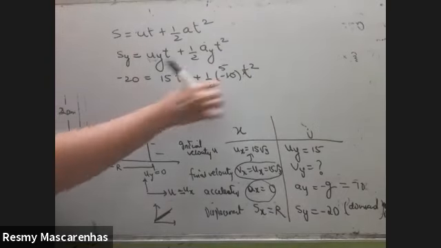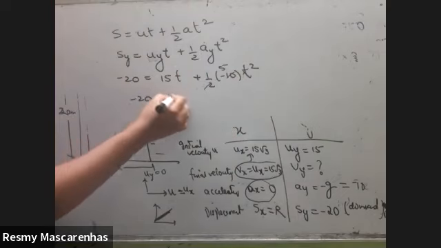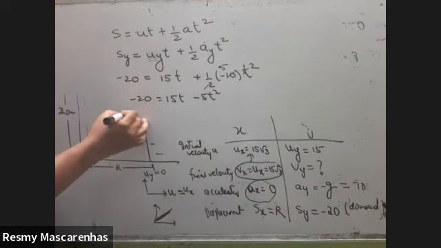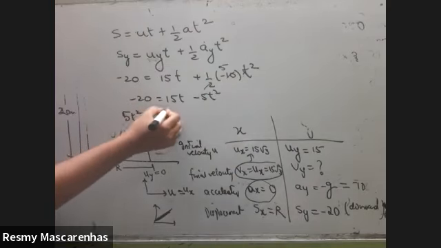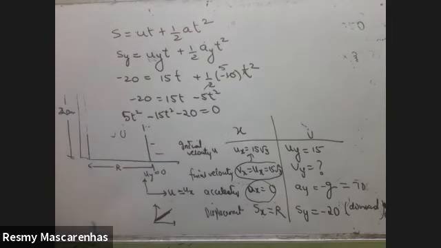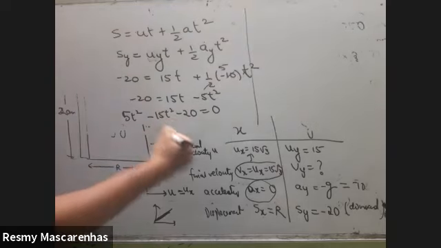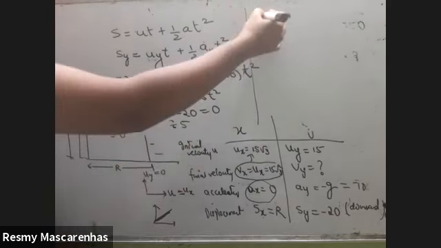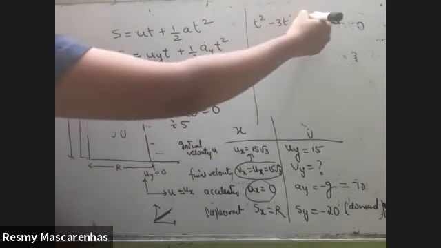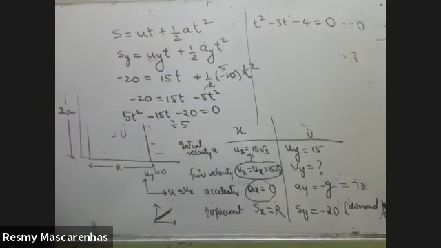Bring everything on one side. So for that -15t. There's a t square. So bring everything on one side. So this will be 5t square -15t -20 equals to 0. All the terms I brought on one side. So everywhere common is 5. So we'll divide throughout by 5. So I'll get t square minus 3t. Throughout the equation, I divided by 5.